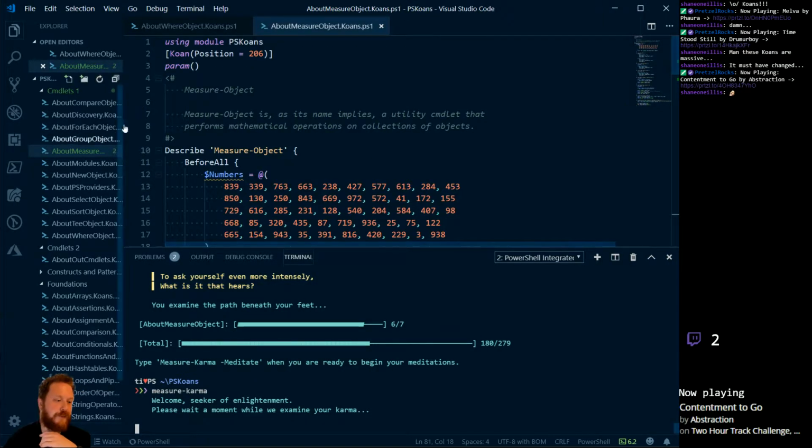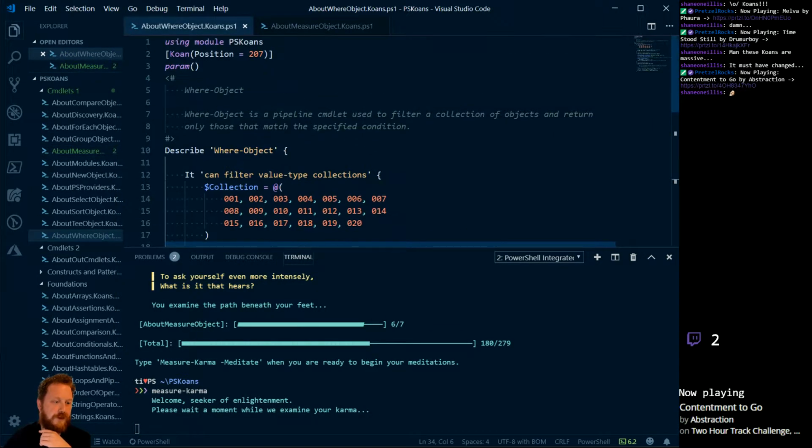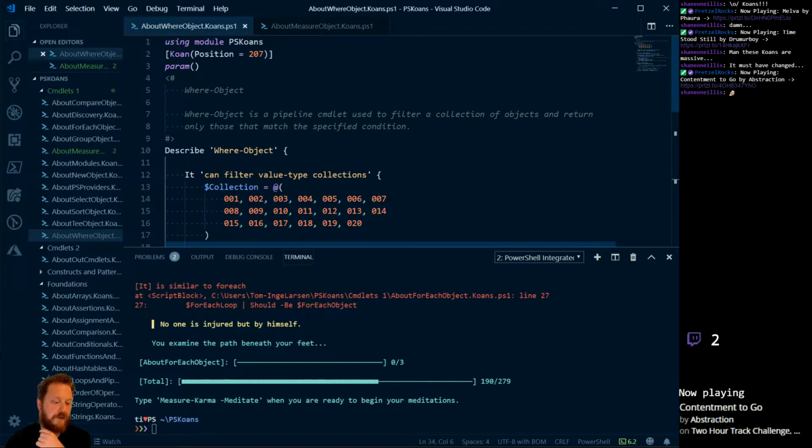So is the position what changes there? Yeah, so it probably stops, it probably does all the tests up until the Koan that you are running at the moment. So yeah, now we're on AboutForEachObject.